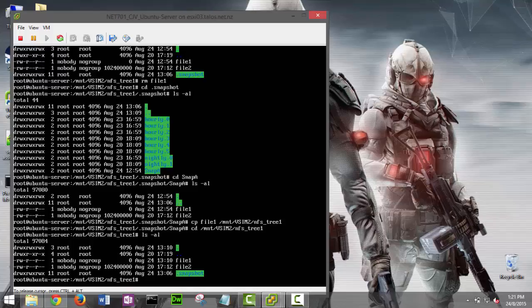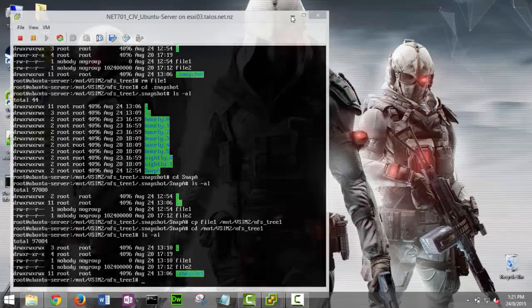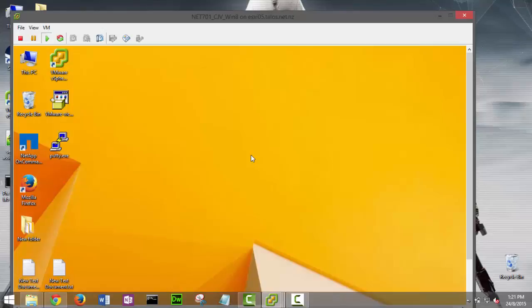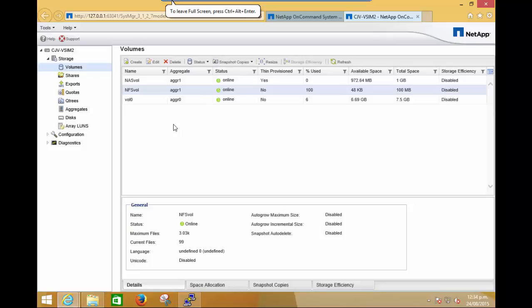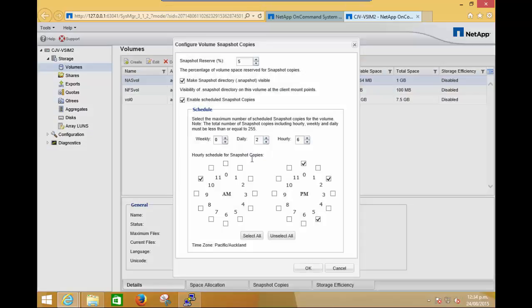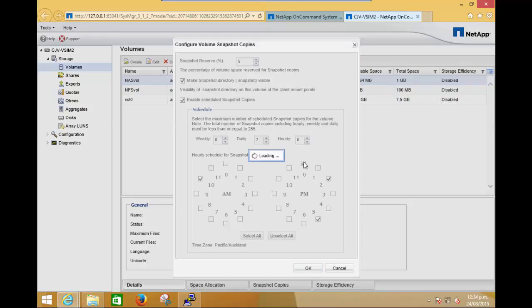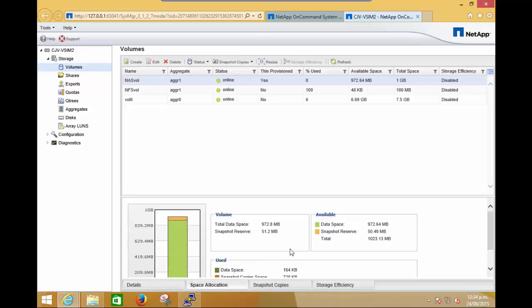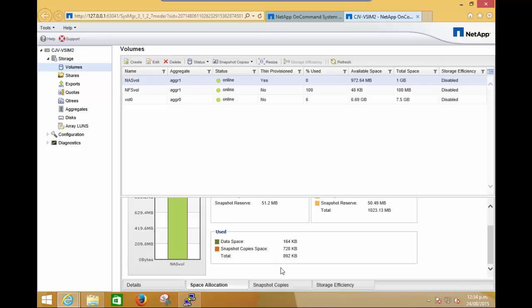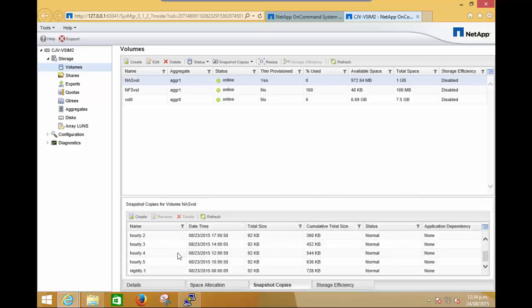Right, next we are going to look at some of the configuration options for snapshot copies. So go back to your Windows management box and into OnCommand System Manager. Whilst NFS vol is still highlighted, we'll go up to NAS vol and then go to Configure. Here you can see we can configure the snapshot reserve and all of the different times we can set snapshots to occur, and obviously that will depend on your situation. Another thing to look at is to notice how little space the snapshot copies actually take up themselves. It's very little, and that's quite an advantage of the snapshot copy system.